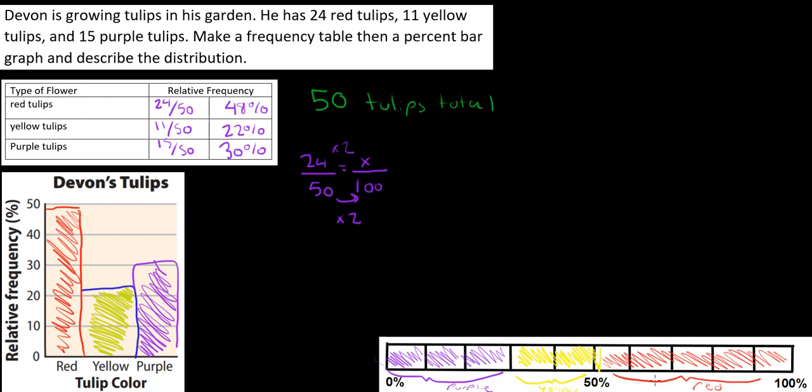Okay, now there are plenty of things we could get from all of this information here. For one, our mode category is going to be our red tulips. So mode is going to be red tulips. There are plenty of things we could say about this information. We could say that the combined purple and yellow tulips are 52%. We could say that the combined red and purple tulips are 78%. There's a lot of information that we could get just by looking at this data. And that's it.